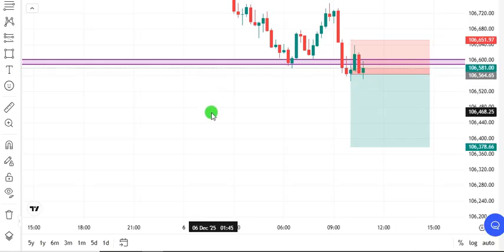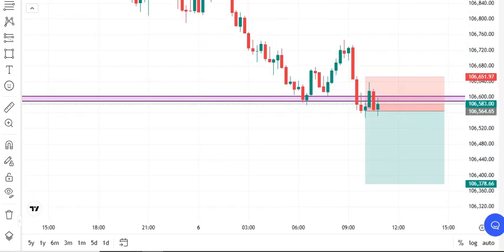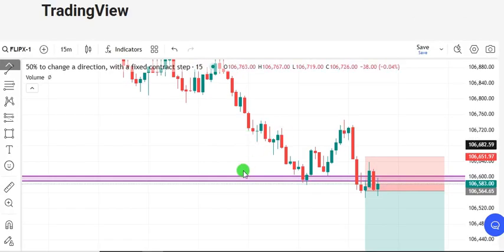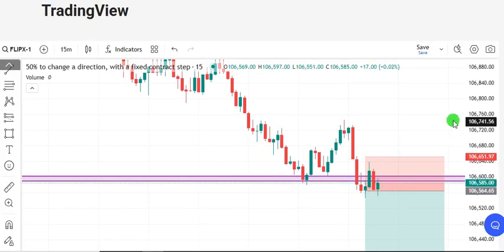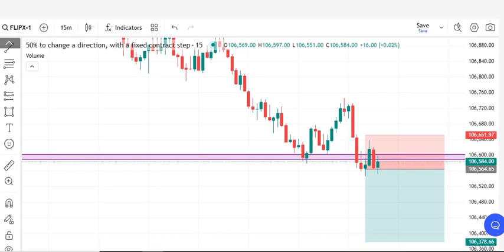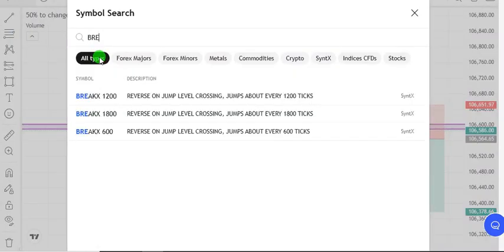Okay, good. Now that's it. I'm short right now on flip one. So please pay close attention to this and see what happens to it. Of course, remember I'll be keeping you highlighted on that later on in the day. That's it. Let's go to the next one, which is going to be break 500. So let's go to break 500.